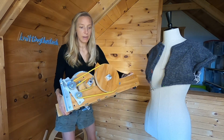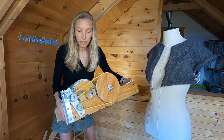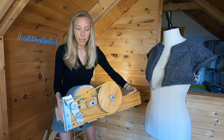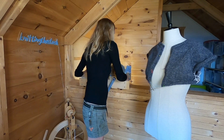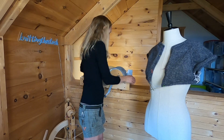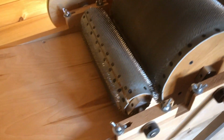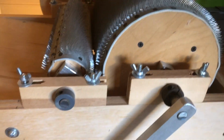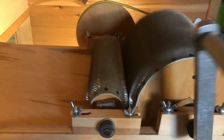In the back, we have the whole mechanism for the turn, right? We have just a band on there right now, and you can see at the back there are ways to tighten and loosen and move pieces around for the liquor end and for the main drum. I'm trying to keep this balanced here so that it doesn't fall over the staircase and kill someone. So the drum carder works like any other drum carder, right? You spin it like a classic drum carder, not an electrified one. You spin the main drum, and at the same time that band in the back makes the liquor end spin around at a slower pace.